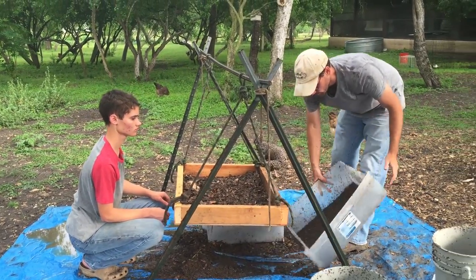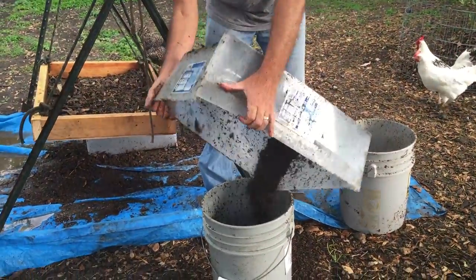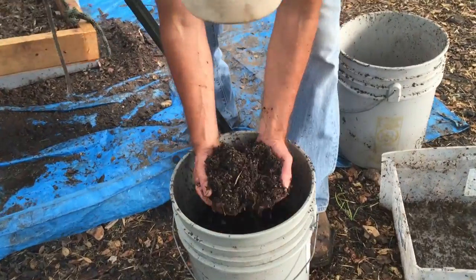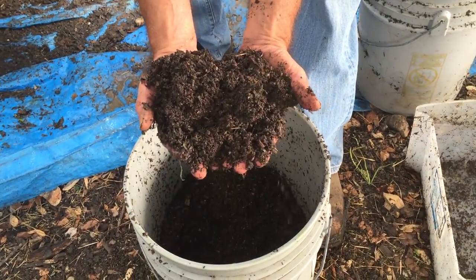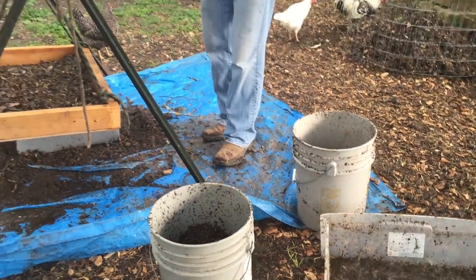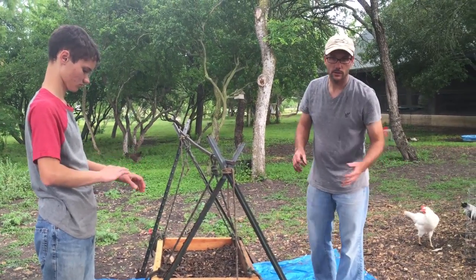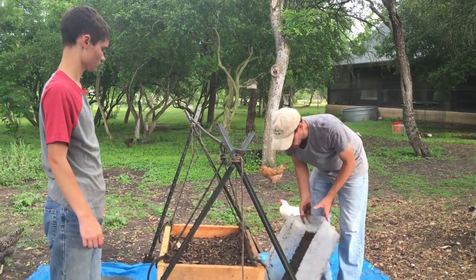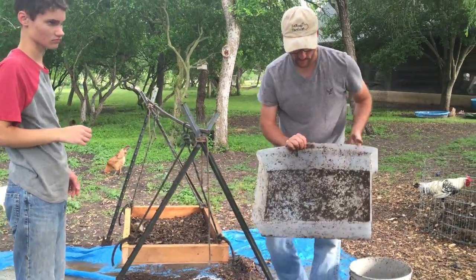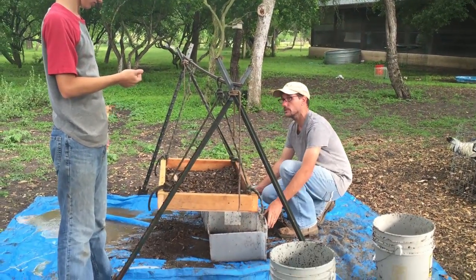I'll manipulate the placement of the containers according to how he's bouncing the sifter. Then I take my turn — I'm not concerned about getting all of it because some is going right back in the pile. This is going in a bucket. That is fine, sifted, beautiful compost. This pile has been a little neglected — it's been there a long time and hasn't been turned on the appropriate schedule, so there are still some big chunks, but that's okay.